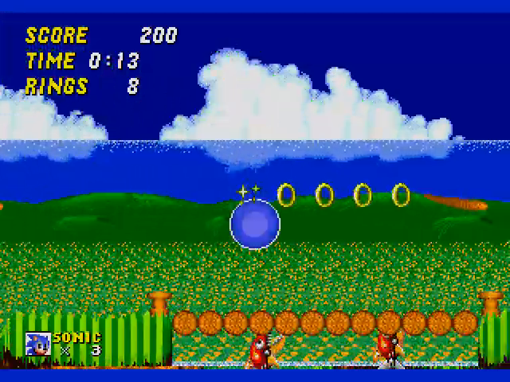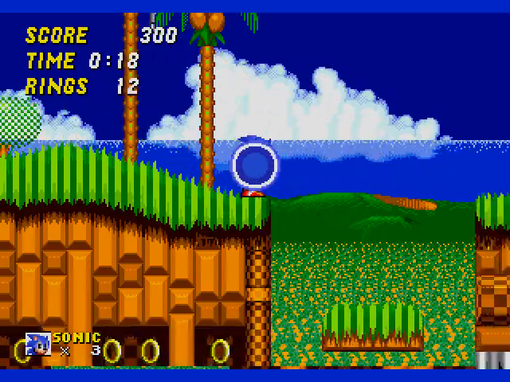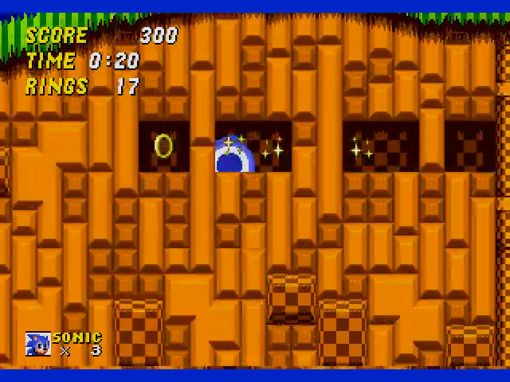So, he's off, and off we go as well, with Emerald Hill Zone, the first zone of the game, gentle and easy like a first zone should be. And your mom!